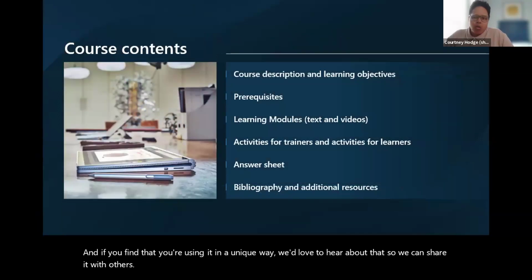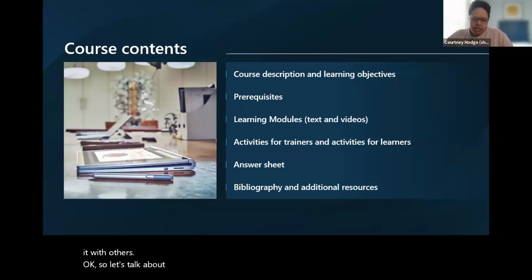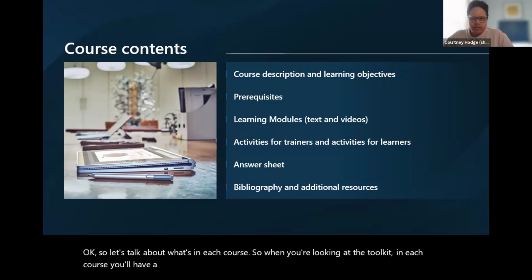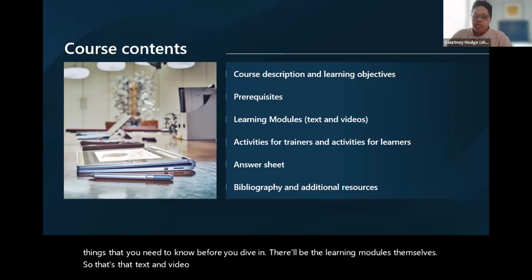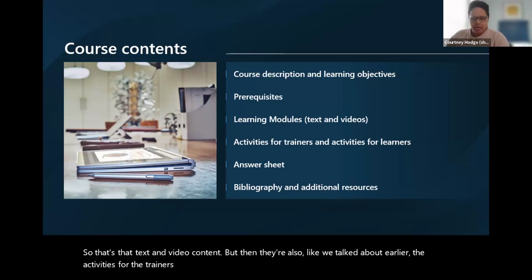Okay, so let's talk about what's in each course. When you're looking at the toolkit, in each course, you'll have a course description and learning objectives. You'll also have prerequisites, things that you need to know before you dive in. There'll be the learning modules themselves, that's the text and video content. But then there are also, like we talked about earlier, activities for the trainers, but also activities for learners.